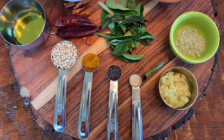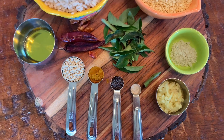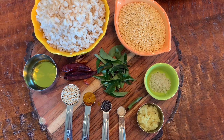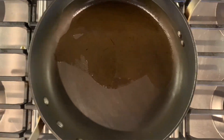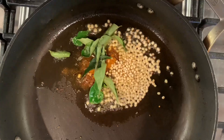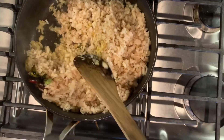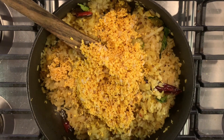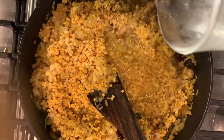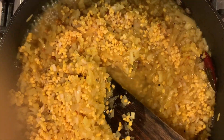The other seasoning ingredients also have their own significance, which we may cover in detail in our gut dysbiosis video. Start by preheating the oil and sputtering the mustard seeds, then add all the ingredients one by one as they cook. Stir-fry the plantain stem, then add the washed moong to the pan. Add six to seven cups of water, or simply eyeball it until the water completely covers all the ingredients. Once the water boils, simmer for another 15 to 20 minutes until the mung bean and plantain stem are fully cooked.